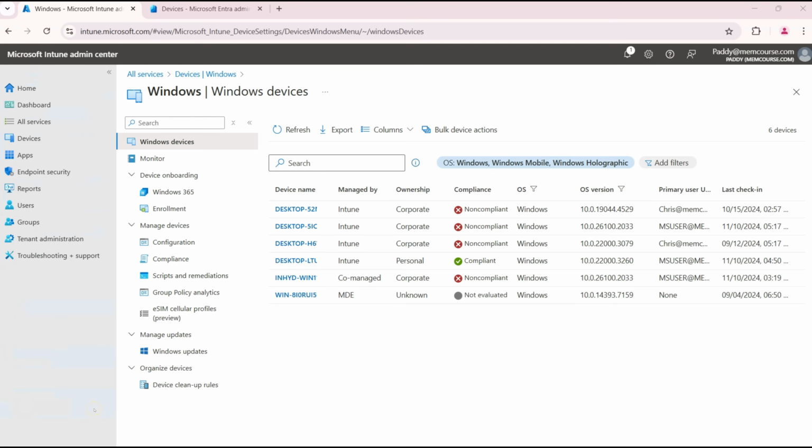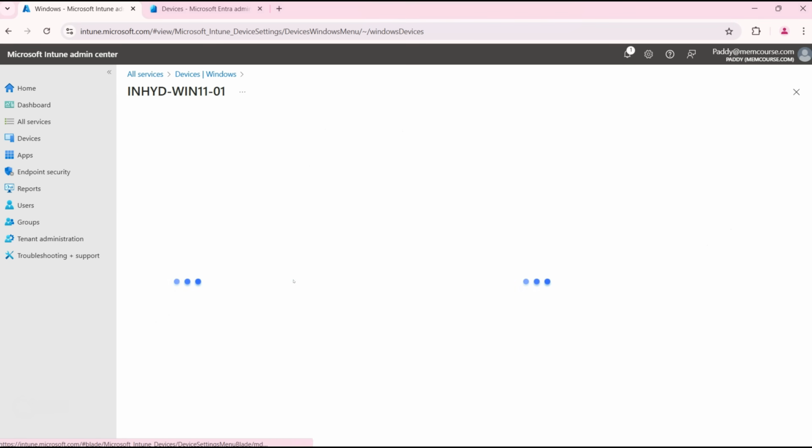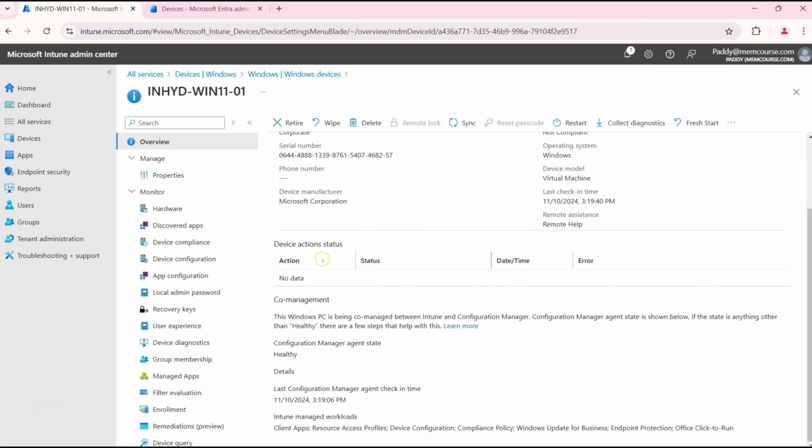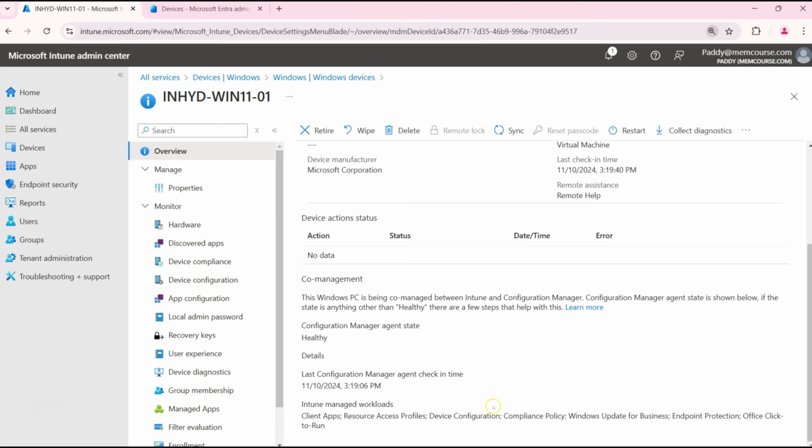Now I'll be discussing a most important, critical point. Very few people know this. Technically, when a device is co-managed, if you click on that specific device, you will see exactly the meaning of co-management, with what functionality is managed by what. For example, if I slightly go down and increase the font size for your comfort, you see here under co-management, the ConfigMgr is healthy and last check-in configuration is available.